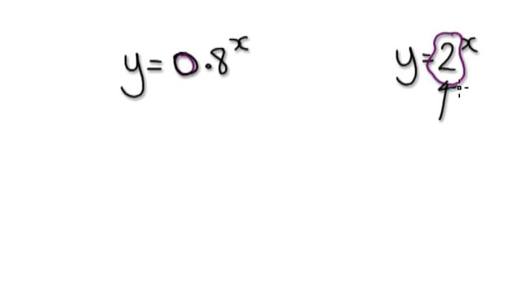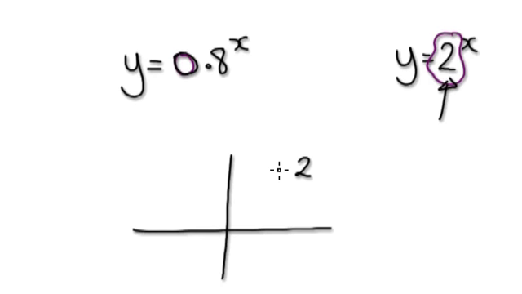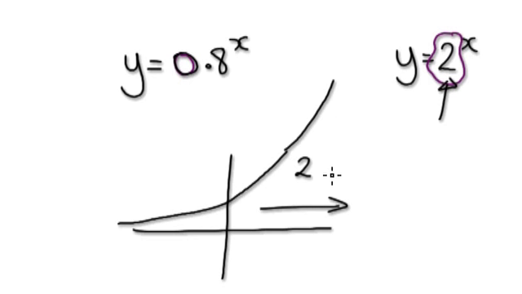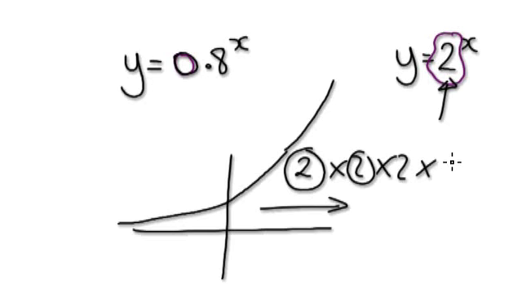You see, when you have a number bigger than 1, let's just look at 2. When you look at this line here, as you head towards positive infinity, this thing here goes up and up and up, because, well, if you get 2 times 2, and then you times 2, and then you times 2, it gets bigger and bigger and bigger each time.